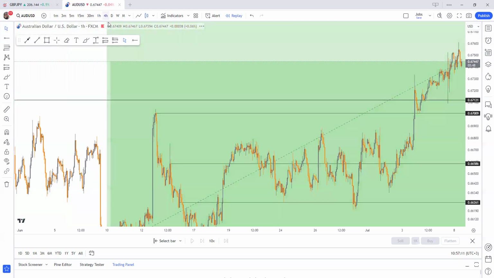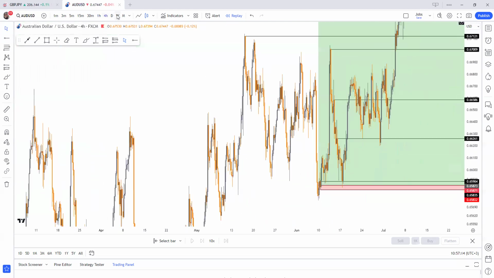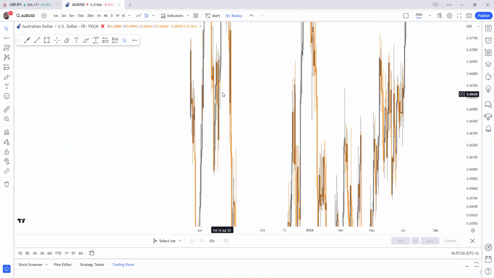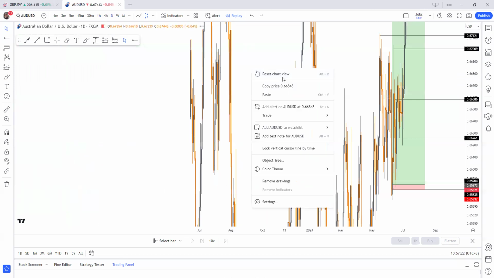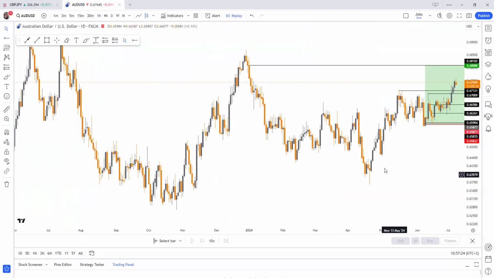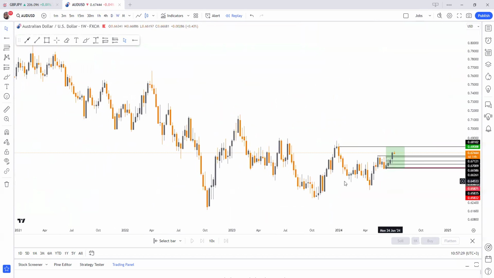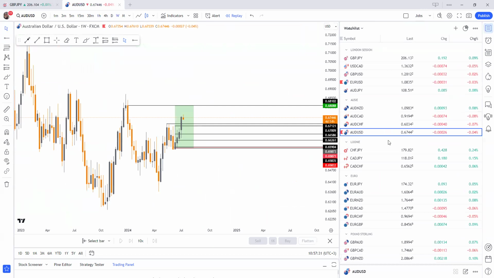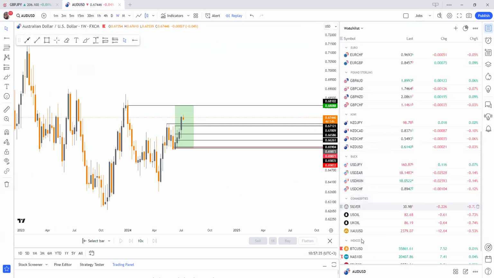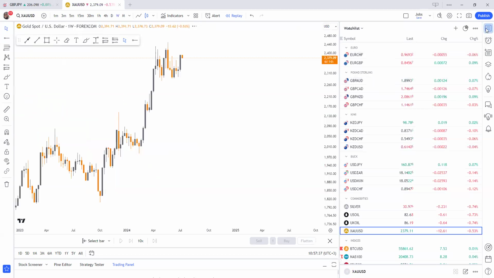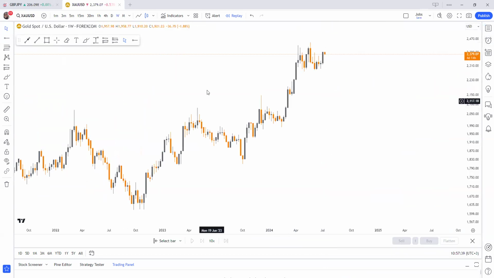Did I just explain about the AUDUSD? Yeah, I think I was just talking about the AUDUSD, so there's no need for us to explain. This trade is one of the trades that I'm holding at the moment, and we have gold that I'm holding as well. So I'm explaining the trades that I took, and not anything that I decided to take.